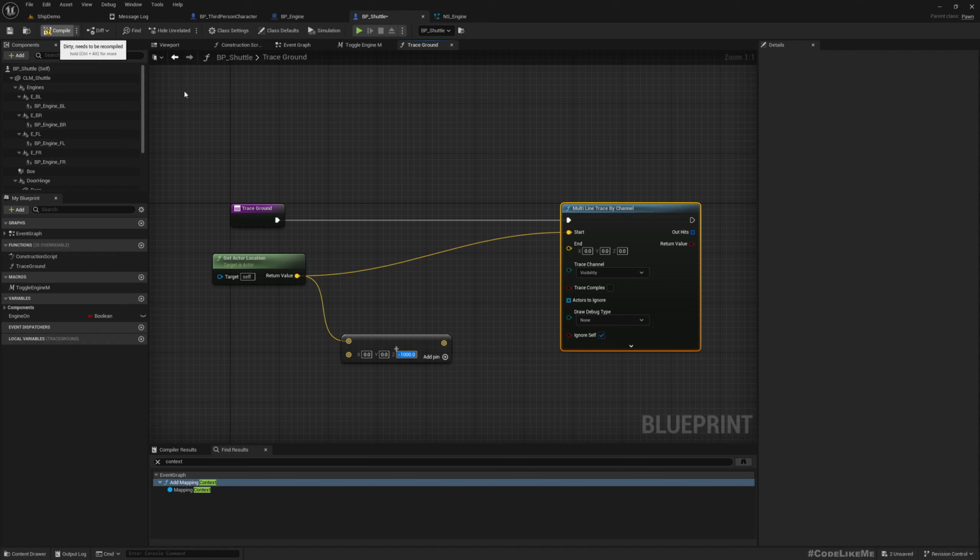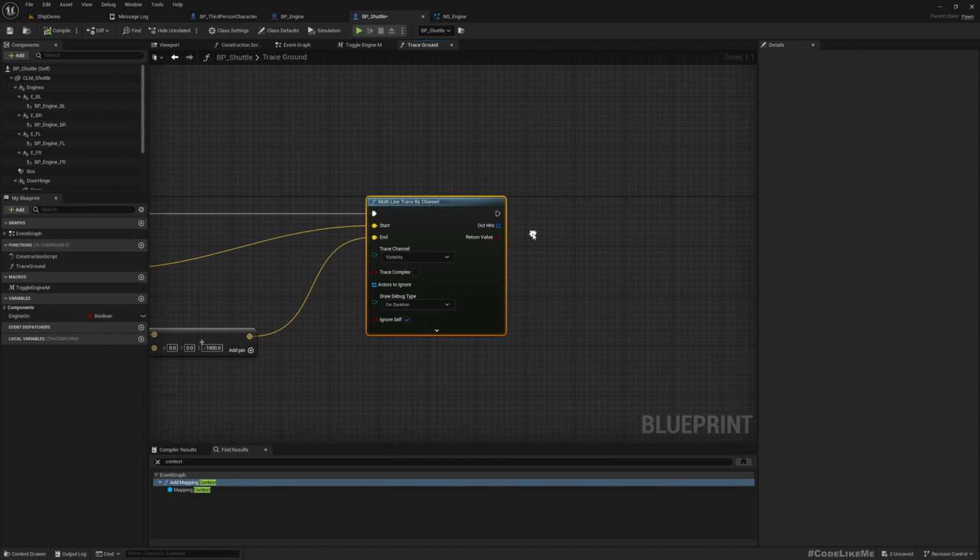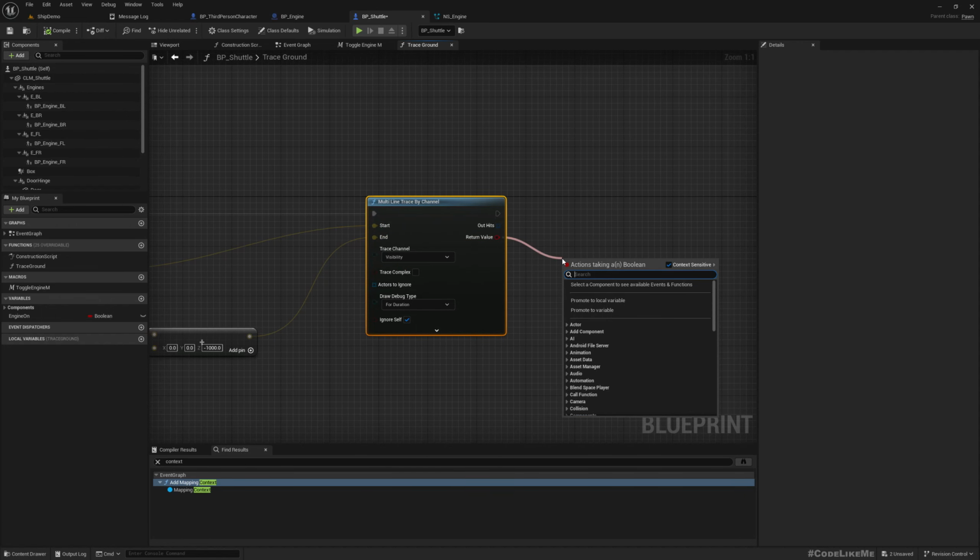Maybe this is not enough. We can check it. So if we hit something, that means we are not in the flying elevation.